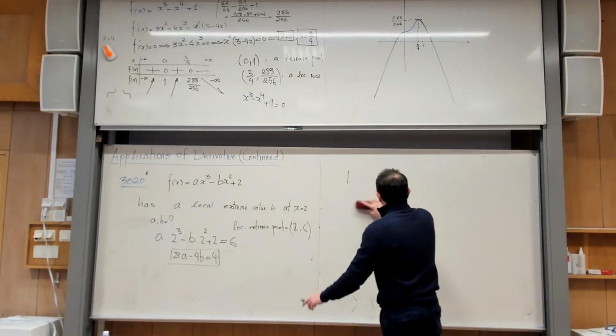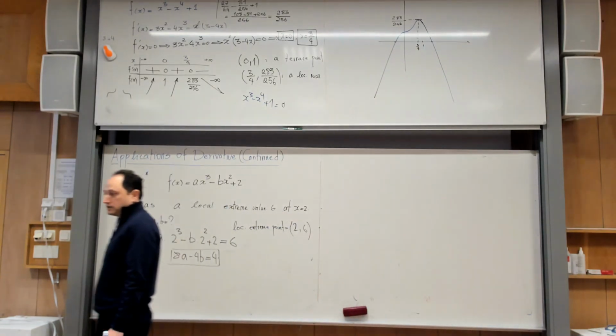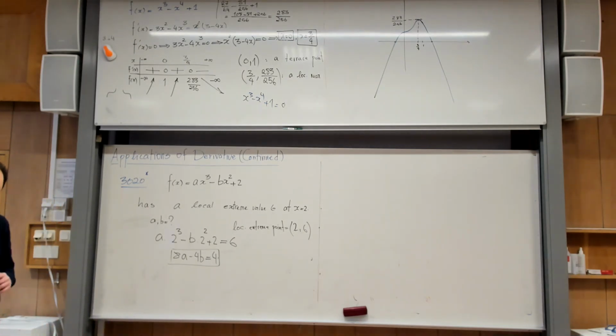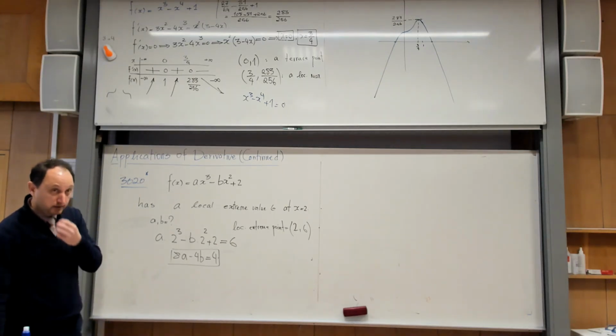But now, can you help me to do the other part? How can I find another equation? Take the derivative. Okay, just complete. Derivative and then? Maybe after that you put in 2 for x, but you cannot really put in 6 for f of x. But we have to do something. Put in 0. Okay, but why? Confidently. Yes, well, 0 is correct. The derivative of 6 is 0.